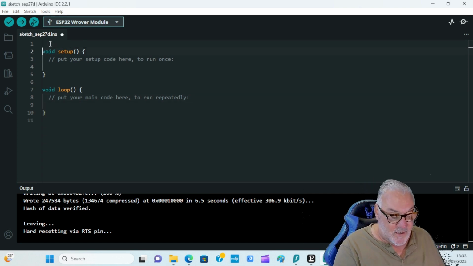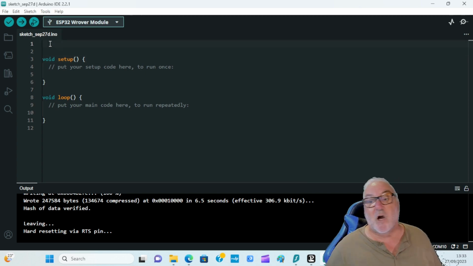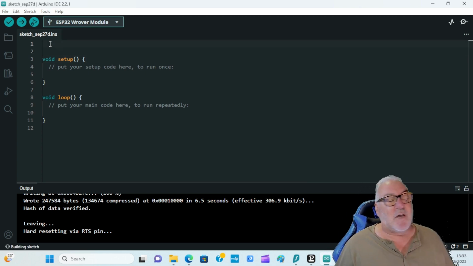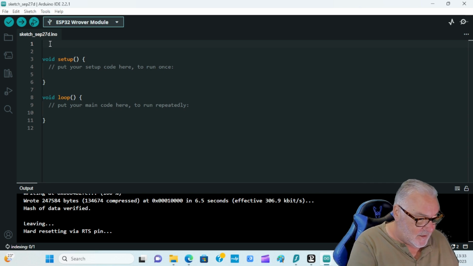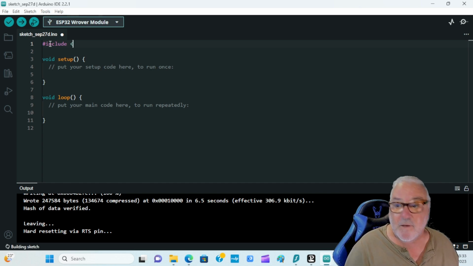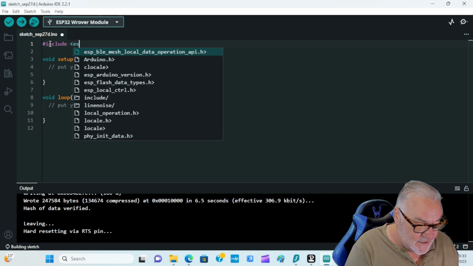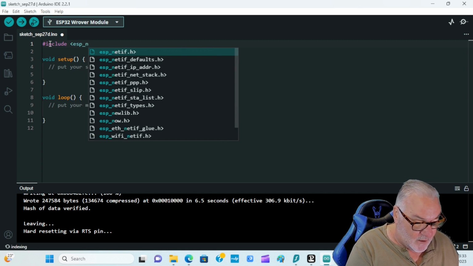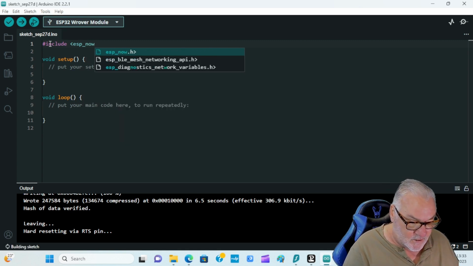Let's get on with the coding, because there is quite a bit of coding to do. Well, we've got to include our libraries. If you remember how to do that, it's hashtag include, space, less than, esp_now.h, greater than.